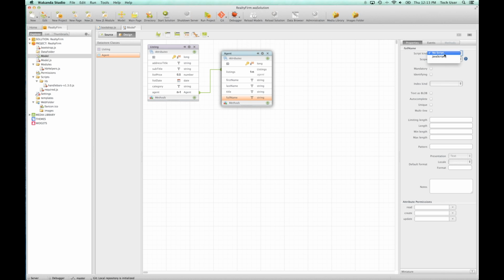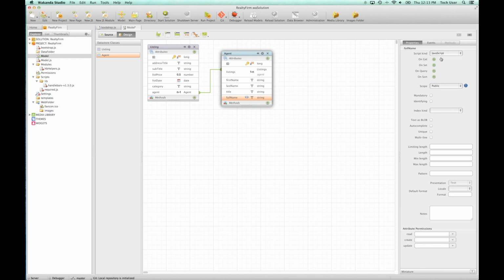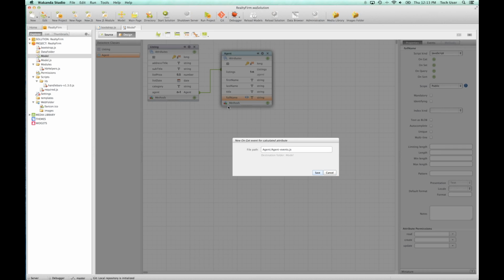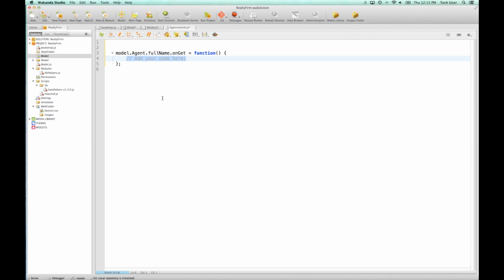And we'll make it a JavaScript, so a calculated attribute. And in our onGet, what we're going to do is return this.firstName, and you've probably seen this before, plus this.lastName, plus a comma, space, and then plus this.title. So we'll get Bob Jones, comma, sales representative anytime we go for full name.